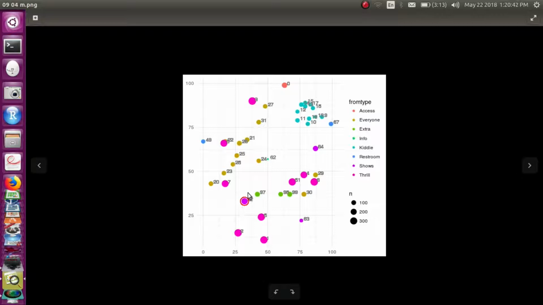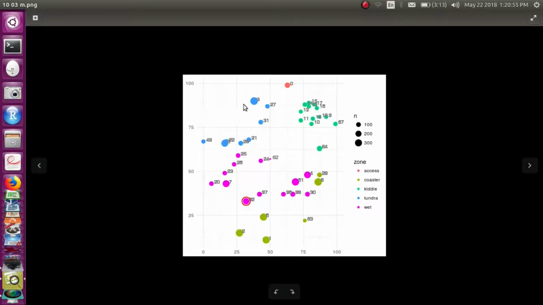The size of the circle represents the amount of visitors, and the map shows that a lot is going on in thrill rides and in family rides. And when coloring by zone, we see that they are in the coaster and wet zone, also where the thrill rides are. As a side note, I used the Viridis color palette, which made the visualizations easy and friendly to the eye. The colors were assigned to zones and types, and the palette was always discrete.